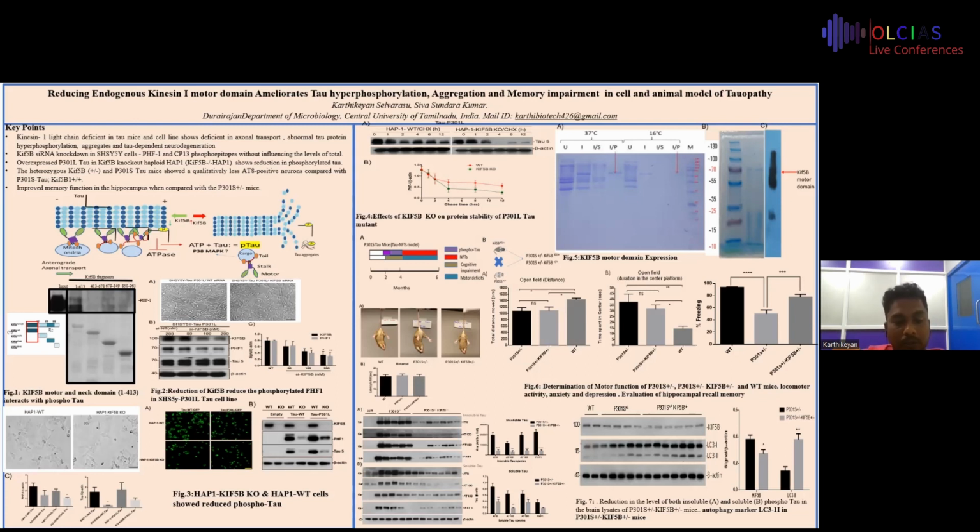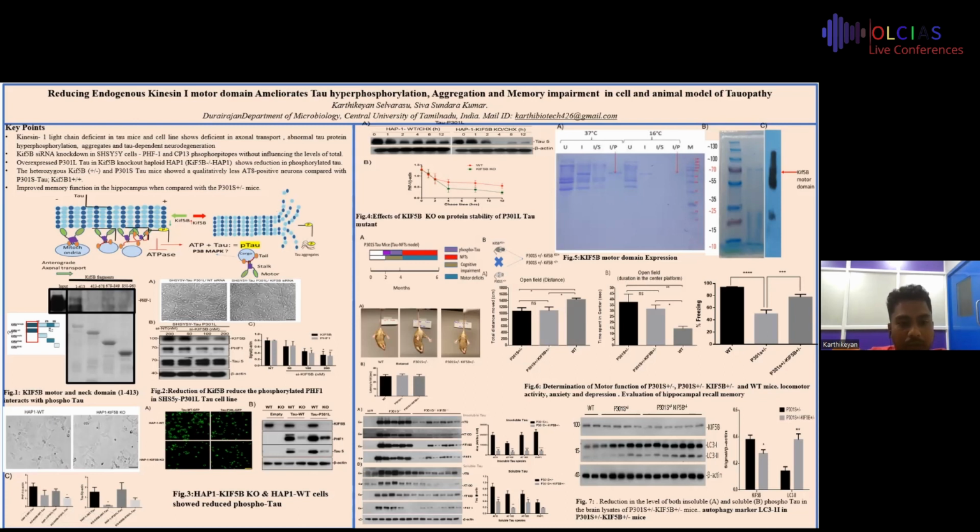Particularly in the neuronal cells, plus end to minus end we call anterograde, and minus end to plus end we call retrograde transport. So this is mostly the hypothesis, and based on this hypothesis we are working here. The kinesins are just like walking on the microtubule. They carry the cargo. They have light chains and heavy chains, and the light chains carry the cargo while walking above the microtubule to reach either end.